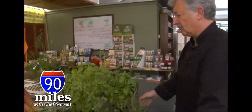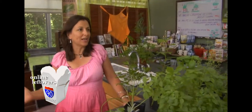Well, Kathy, you have all these gorgeous herbs here, absolutely beautiful, and there are acres and acres of them in here. But I'm looking at your facility. Gorgeous facility. You must be doing cooking classes or something back in here. We are. What a great kitchen classroom we have here at our herb farm. This is a wonderful space to learn about cooking with fresh herbs, herbal medicine, crafting or aromatherapy. This space will hold quite a few students. And we've had some wonderful instructors here.